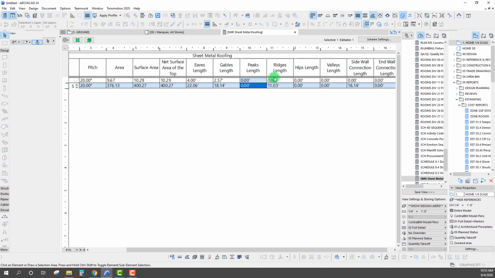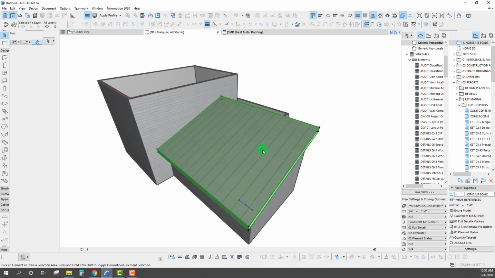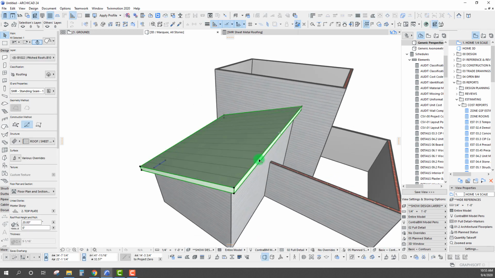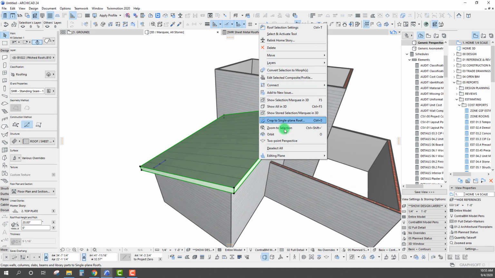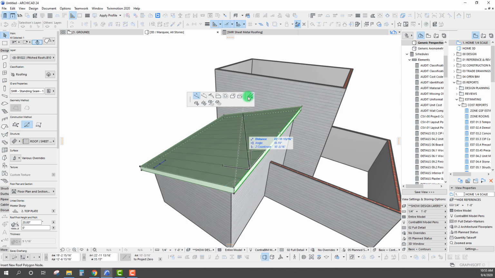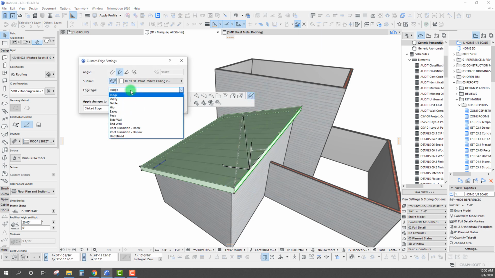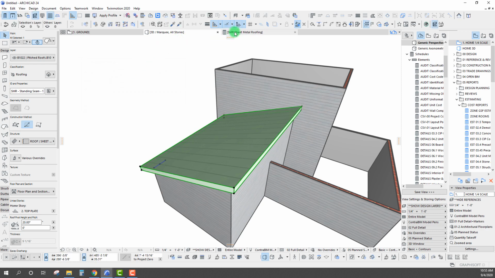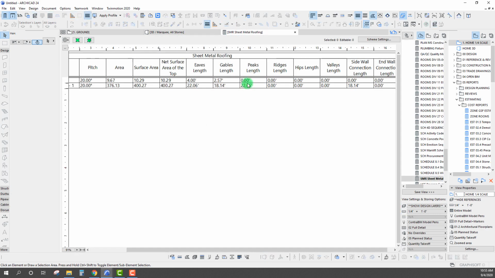What if we assigned it to our peaks instead? Let's check that. So let's go back and reassign this. Instead of assigning it to a ridge, let's assign it to a peak. And we'll go back and check. So okay, look at that. There's a correct value.